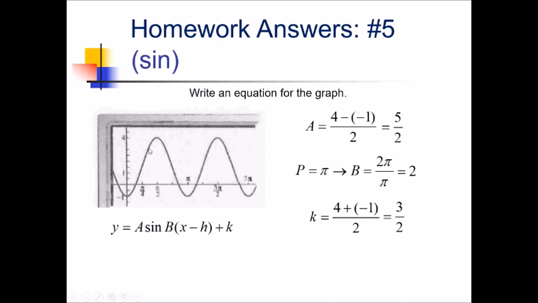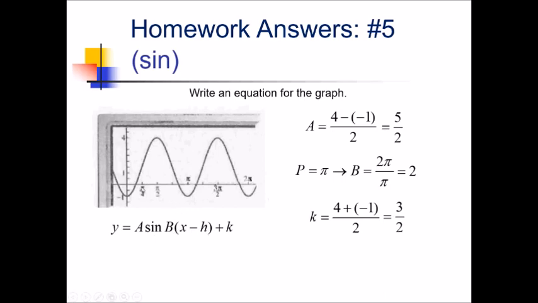And just looking at this visually, 3 over 2 is about 1.5, so that's right here, which does look to be the middle, vertically speaking. Okay, for the h value, that's going to depend on the trig function that I'm using. Since I'm using sine, and sine starts at the middle of the wave going up, I need to find middle going up on here, and then whatever x value that happens at, that's going to be this h in here.